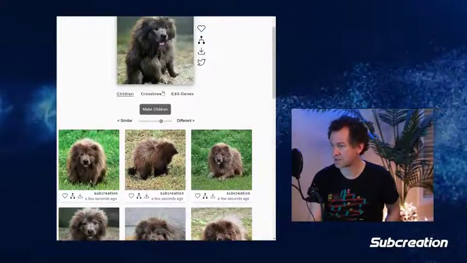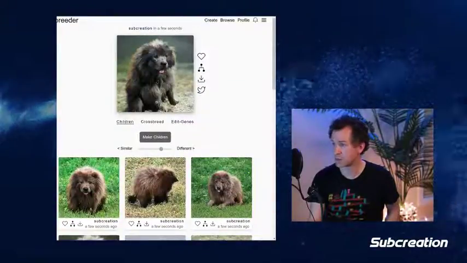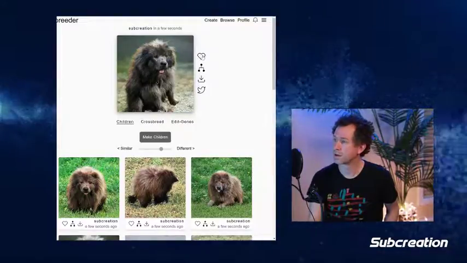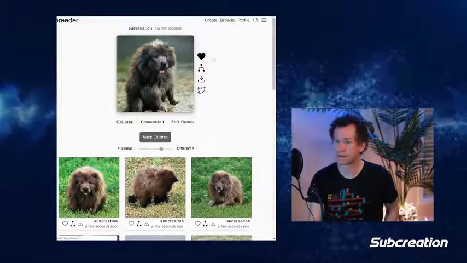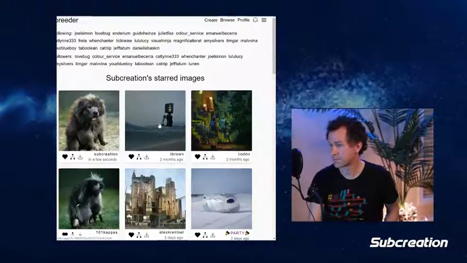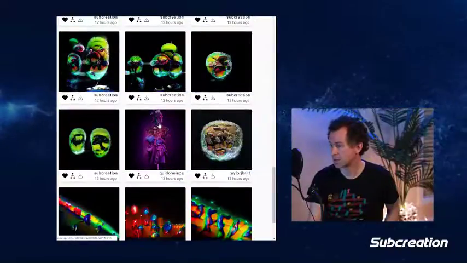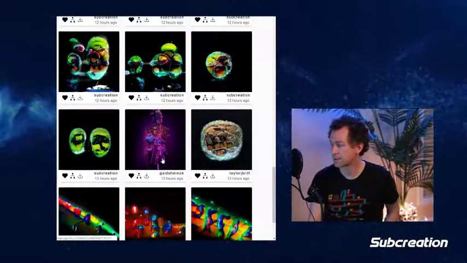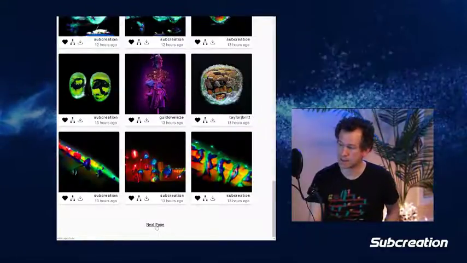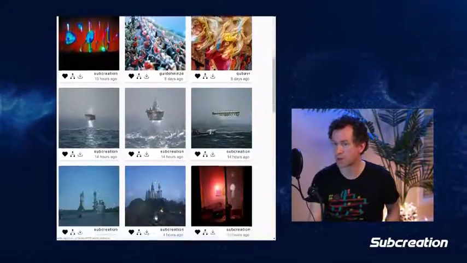Anyway, this can also be a very meditative thing to do as you work on it. Here, I'll go ahead and save that one since I've gone that far. Anyway, if I go to the profile, you can see that there's more abstract types of things that you can create with it. And so I was thinking there would be a good source of inspiration for creating more abstract art.